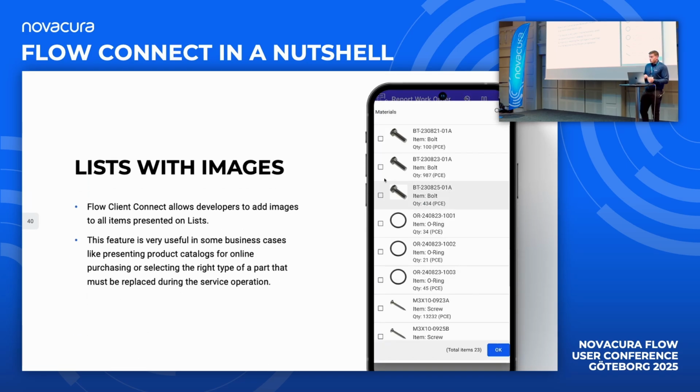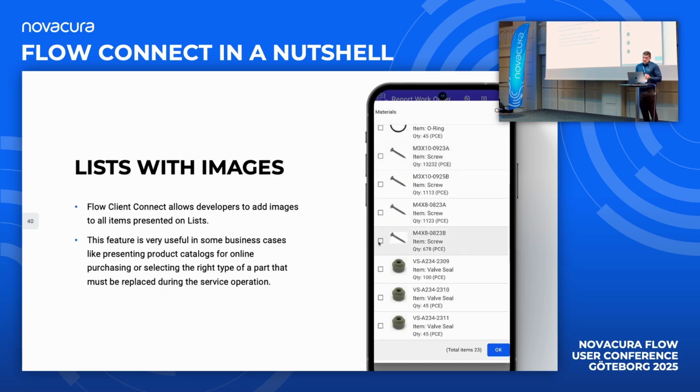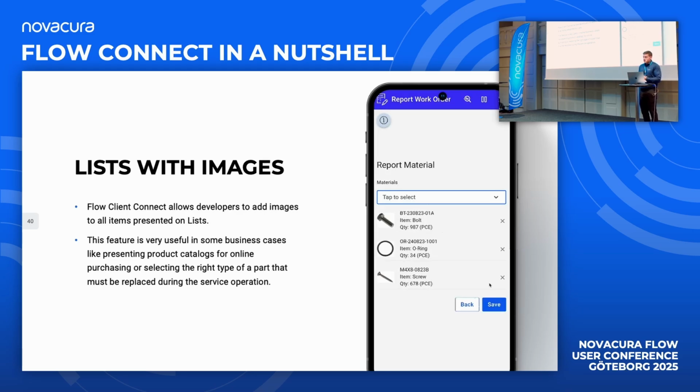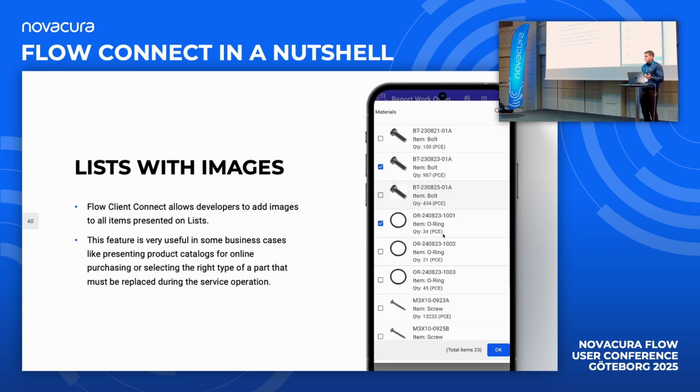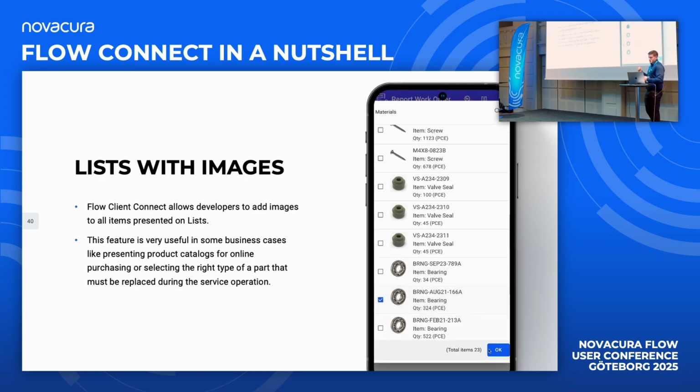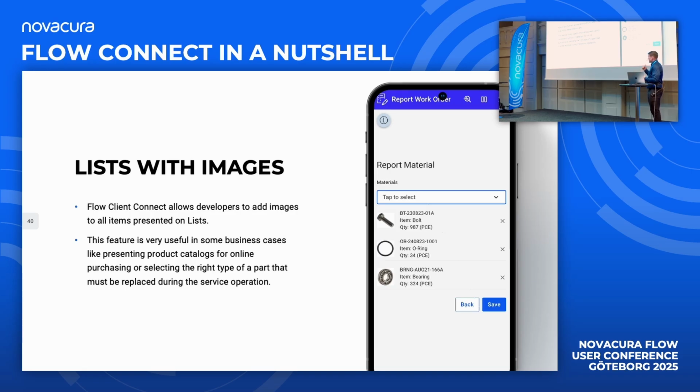We've also added visual enhancements inside of lists. We think the benefit here is that developers can now add images into these list items. From a business value perspective, what this typically means is that you could add things like product catalogs for online purchasing, maybe some service operations. But realistically, what it comes down to is improved decision making, right? We want a user to be in and out of a user screen as quick as possible. When you add images to a list, it only allows them to pick in a quicker manner.